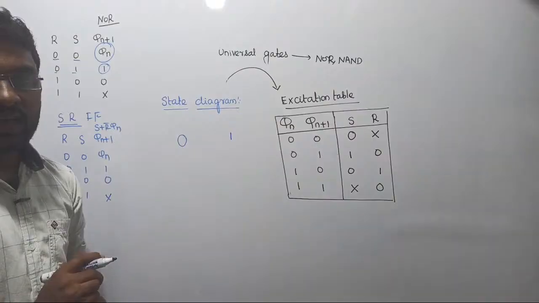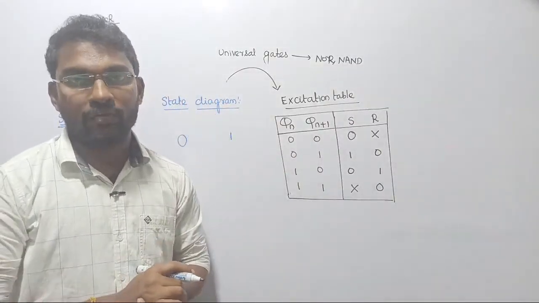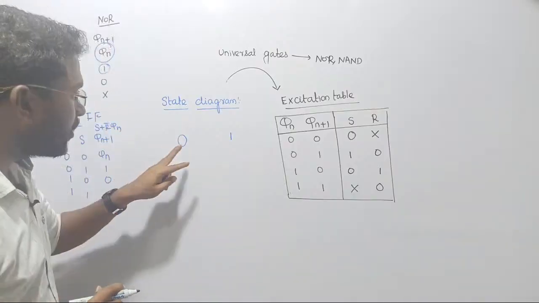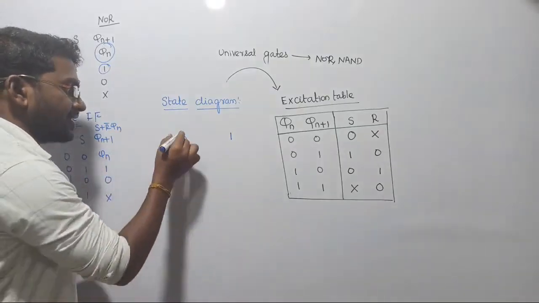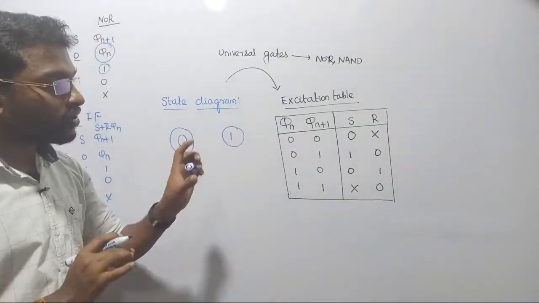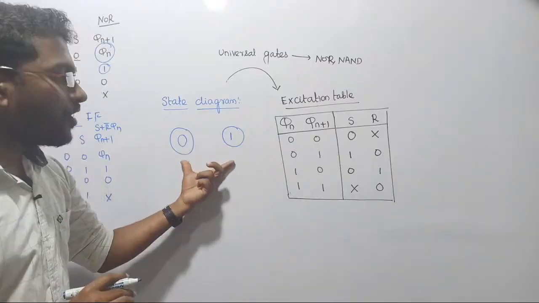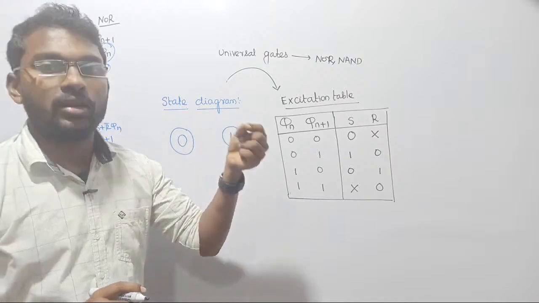Anyway, in this case we are working with only one flip-flop, that is the SR flip-flop, right? So if you have only one flip-flop, then on the output side you can consider single bits. Either it might be 0 or it might be 1. Here we are going to consider 2 possibilities. You have to consider the past output and the present output.